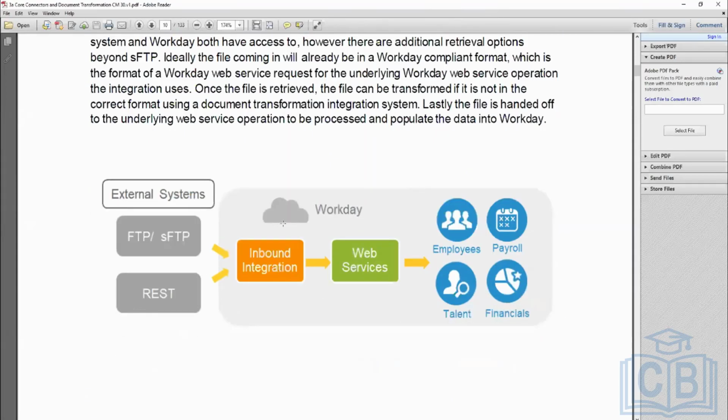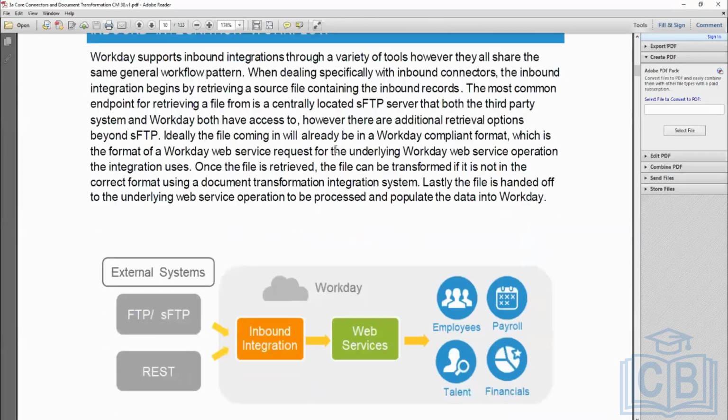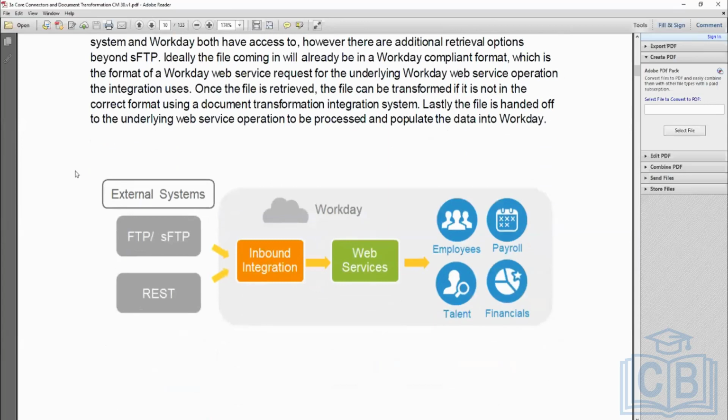This flow is important, which says what is an inbound integration. Say there is an external system. There are two ways. Either there will be a file or they will expose a web service. So you will consume, read the file from the server or call their web service, get the data.